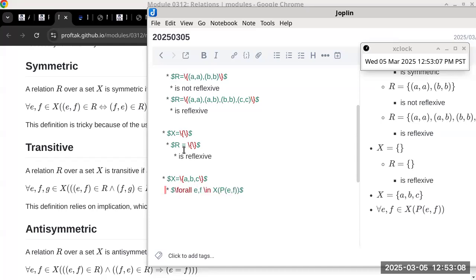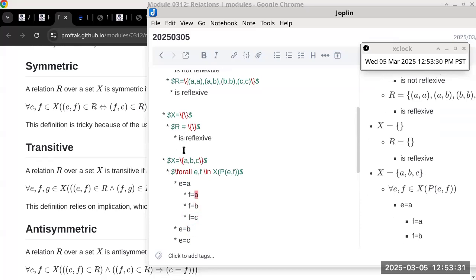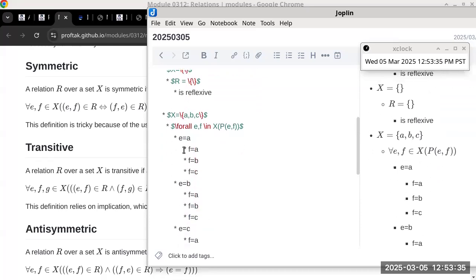So what this means is you need to look at 9 cases. The first embedded case is when E equals A, then E equals B, and then E equals C. There are 3 subcases under this, when F equals A, B, and C. These 3 are copied over here and also here.